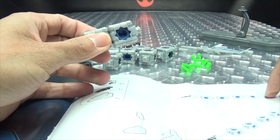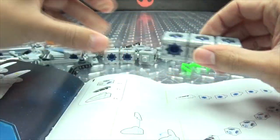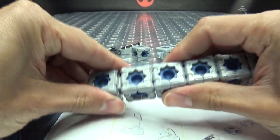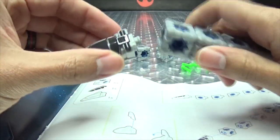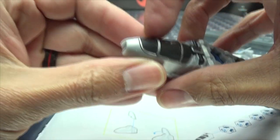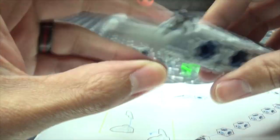How many do we need? 1, 2, 3, 4, 5, 6. Alrighty. Everybody count with me. Five and six. There we go. And then the cockpit just gets plugged right onto there like that. Some nice paint there on the cockpit. Look at that. Nice silver trim. No smoky transparent plastic. Little cockpit that can open, I assume. Yes, it can.